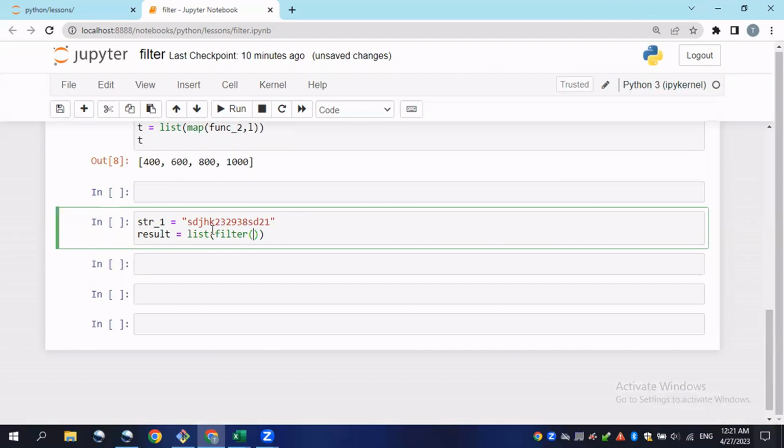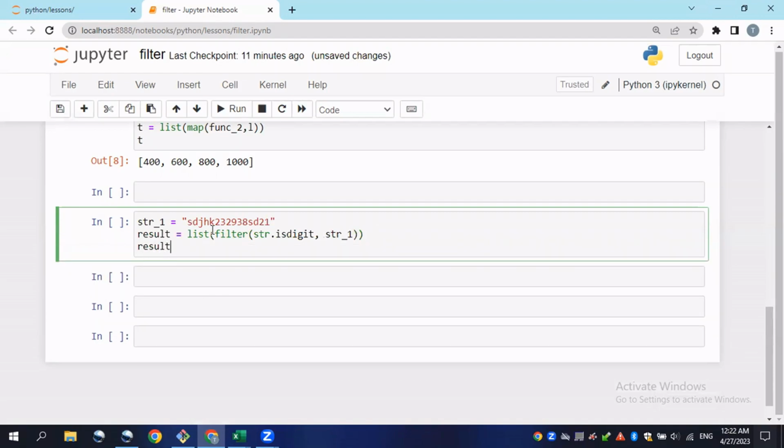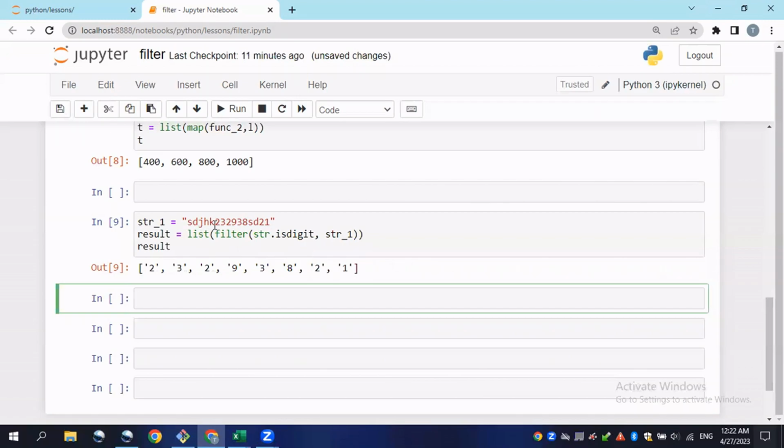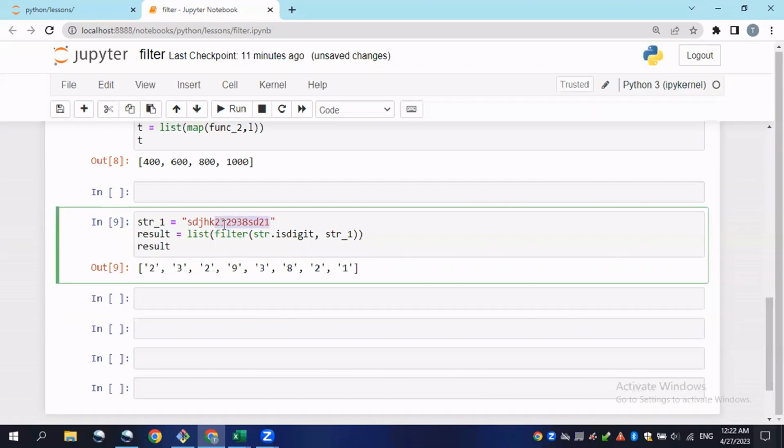As a first argument, you will type in what? str1, and adding the method here is, as an example, isdigit, right? The second one will be what? The second one will be the variable name, str1, and here I will do what? I will delete it because it should be str, and print the result here. You can see that it will extract all these numbers and skip these characters. This is just the method which has been called for this string with the str and its digit method.